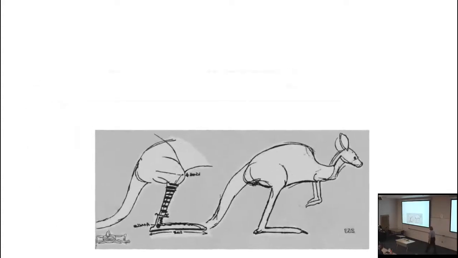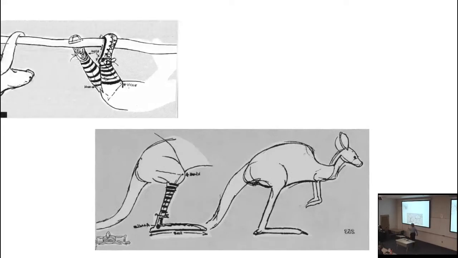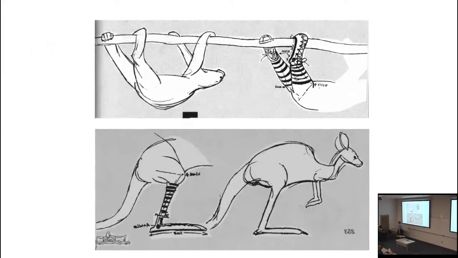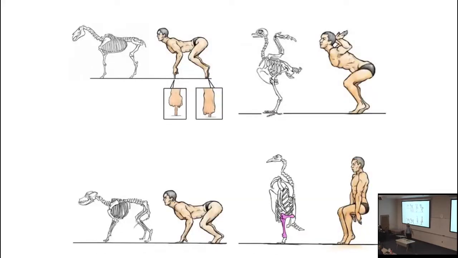And he did it with other animals too here. So let's see. Here's a kangaroo, and here's a sloth. And by the way, this technique actually is still being used by animators and manga artists and so forth today. So here we see humans mapped into the position. We'll show you the skeletons here of a horse, a chicken or pigeon, I'm not certain what bird it is, a dog, and a penguin. And yes, penguins have knees.